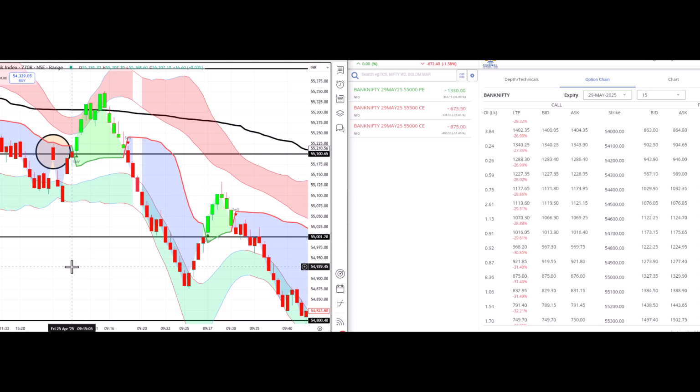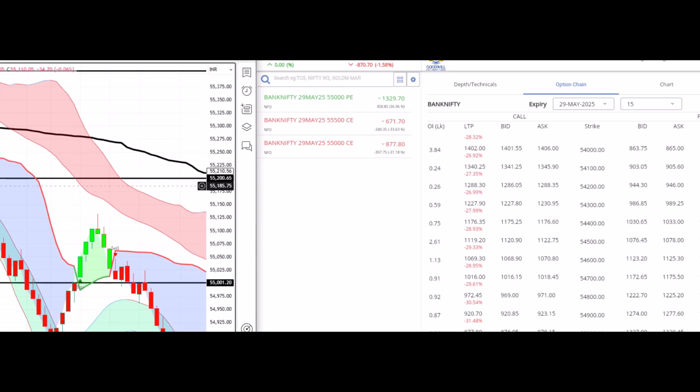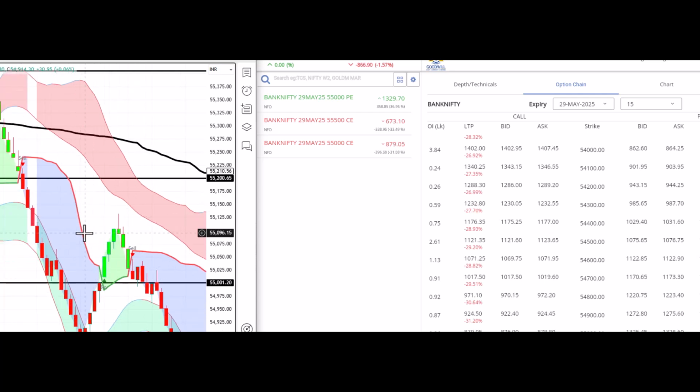So the first 1 hour after the price opening is very important. The first 15 to 30 minutes is very important if you are going to follow these signals for making profit, for doing day trading. Whenever it gives signals, we should be ready to place orders immediately corresponding to the signal generated in the index chart. So this is how we correlate the index price with the option price.